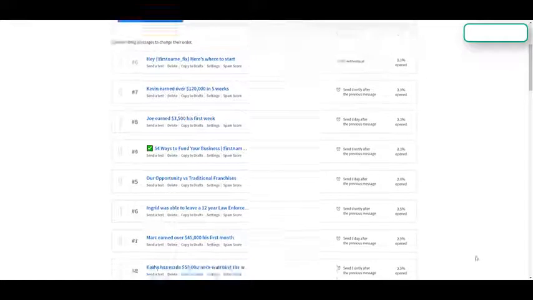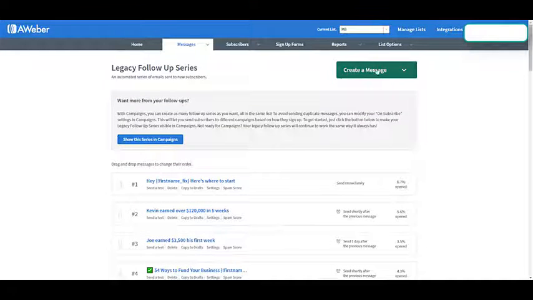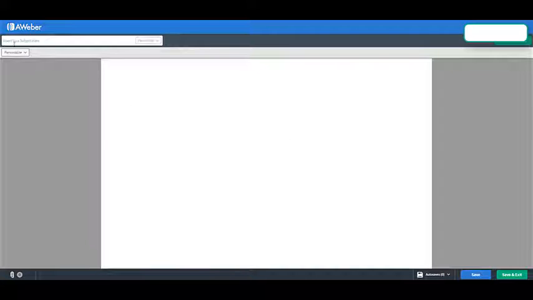And again, if you want to see more detail on sending messages, the simplest message, most people simply use plain text. When you open that up, you do the same thing, but you can't put images or anything. This is text only, and you've got to type in your link, whatever that is here. But the process is the same. Copy, paste, preview, test, save, exit, do a broadcast, or add it to your autoresponders. Okay, but if you want to see more detail, there's tons of YouTube videos on Aweber.